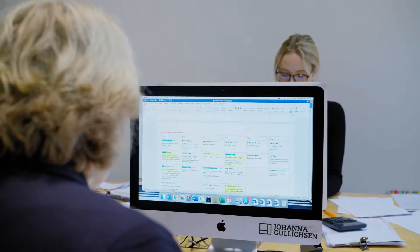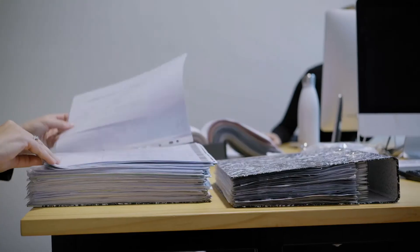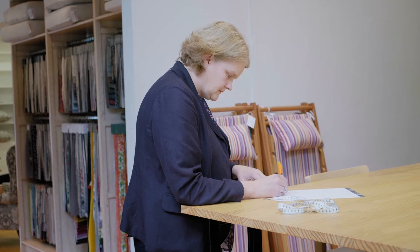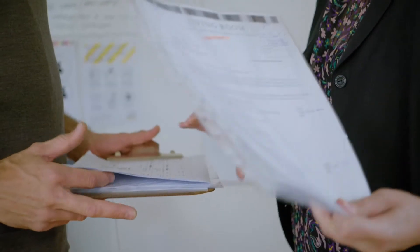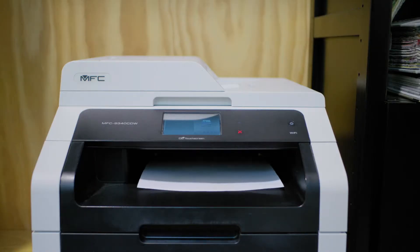One of the challenges that we have at Living Room is we have to operate a very detailed schedule and keep an eye on exactly where we are, but the limitations of the tools that we're using really have an impact on the efficiency of our business. The current system is bursting and there is a better way to do it.